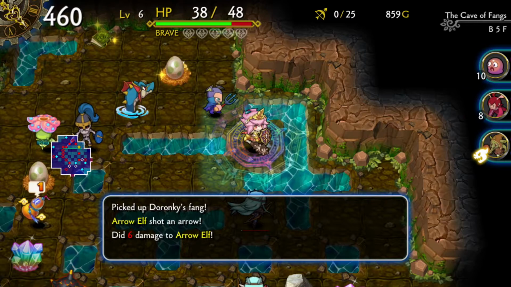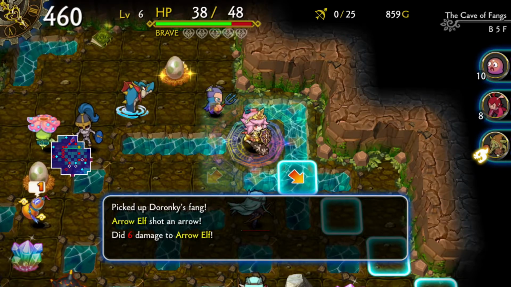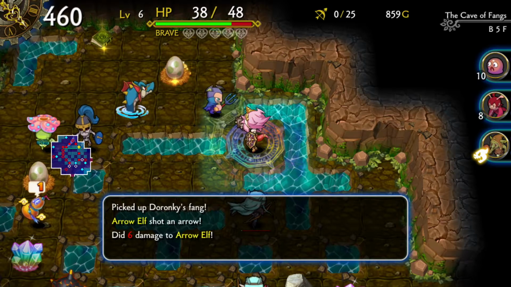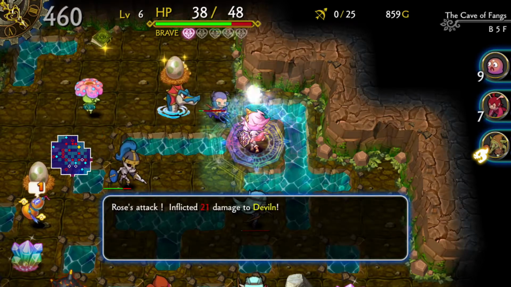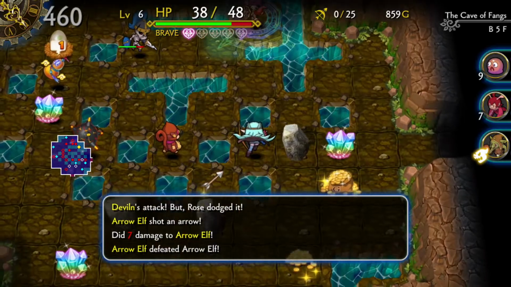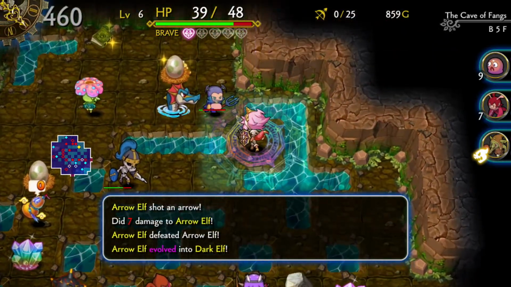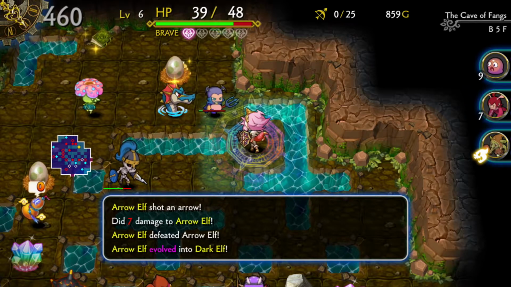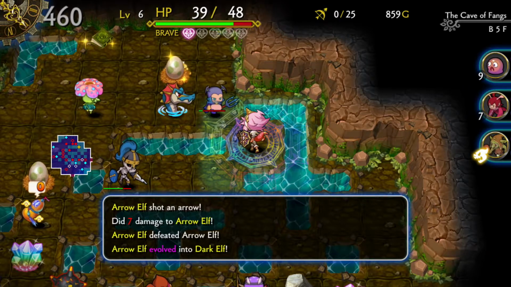Oh, the other elf's gonna help me out there. Thanks, appreciate it. Okay, then in that case, just attack the Devilin until that elf is dead. Yeah, that's one elf down. Oh, she leveled up, though. That could be bad for me. I think we just have to live with that right now. Kill the Devilin.